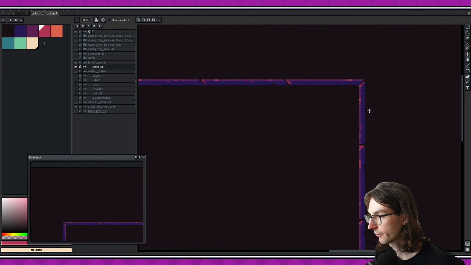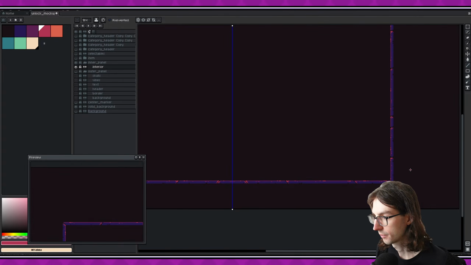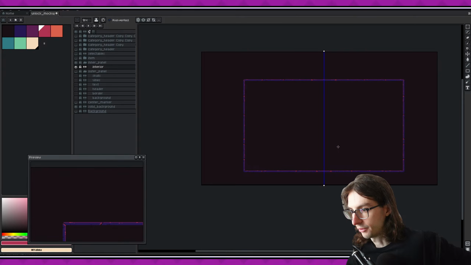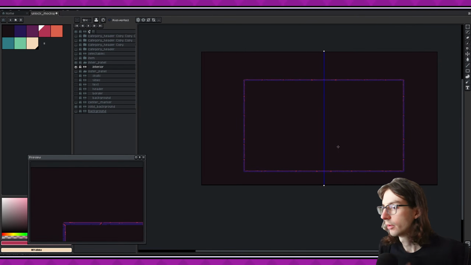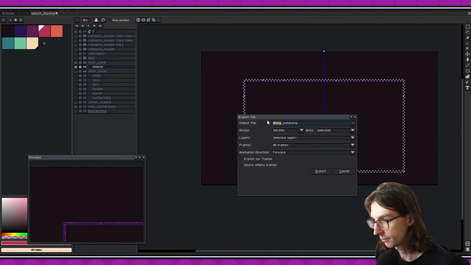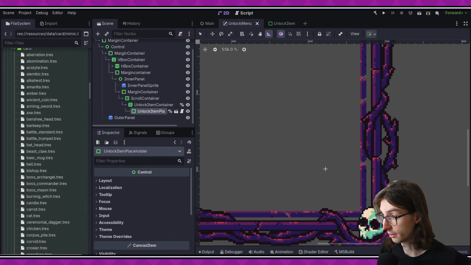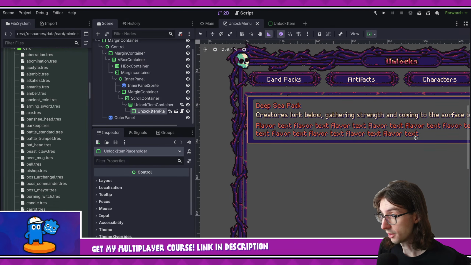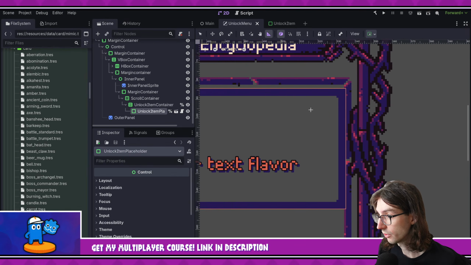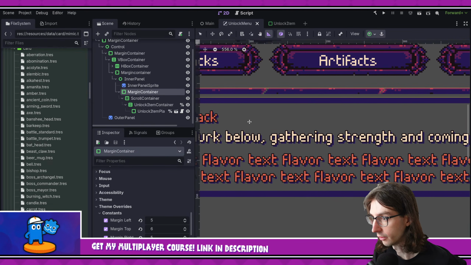Okay, did I miss anything? Okay, it looks decent enough, I suppose. All right, let's see if I can export this now. Inner panel. I'm going to have to play with the margins and whatnot again, I think. Yeah, I think there's only one pixel on that side and no pixels on that side, or it got shifted over somehow. So let's take a look at this margin container here.